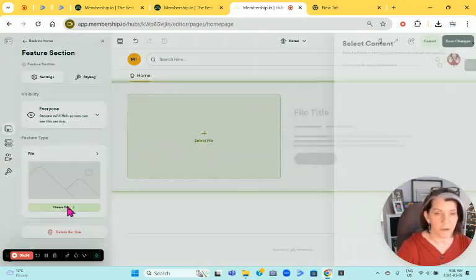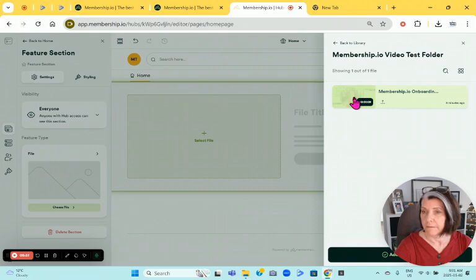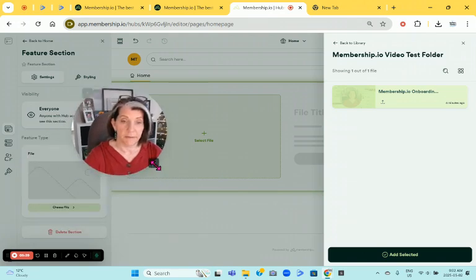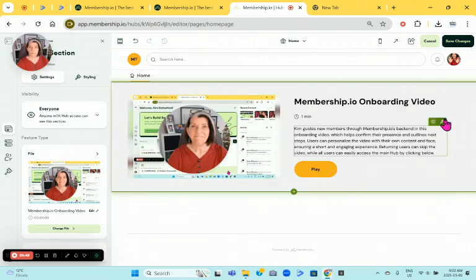As Stu says, choose the file. There we go. Sorry, down here. Choose the file. I should really get rid of this. It's just distracting me. Choose the file, add selected, and boom, there it is.